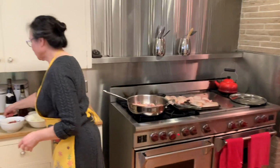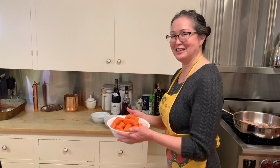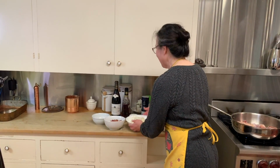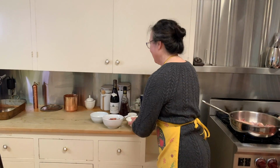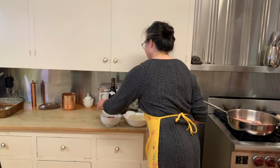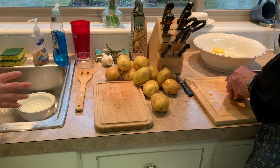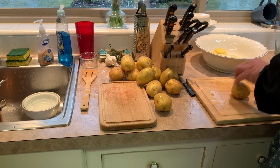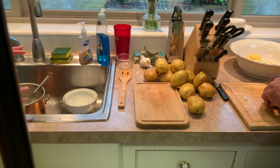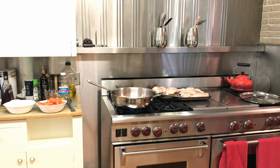Okay, so while the chicken's cooking, we've got all of our vegetables prepared. Father has skillfully chopped the carrots diagonally into 2-inch pieces, sliced our yellow onion, and chopped the garlic fine. He is prepping the potatoes for the Gratin Dauphinois, which is a recipe of Julia Child's. It's potatoes gratin, which is essentially potatoes boiled in milk with butter.